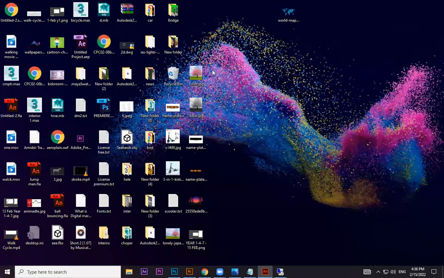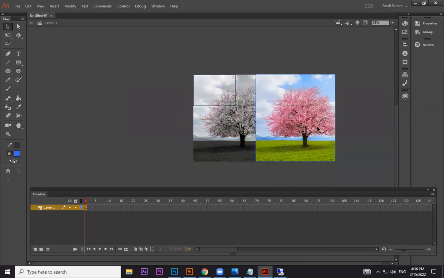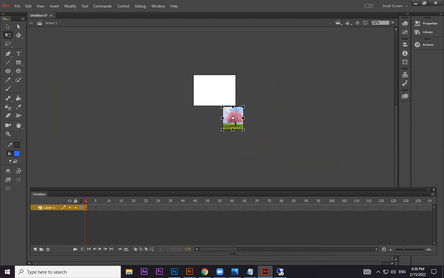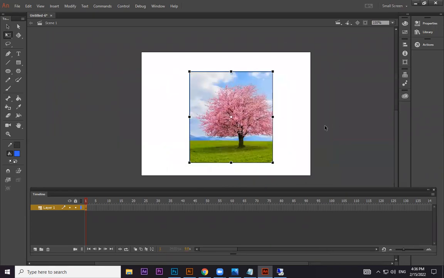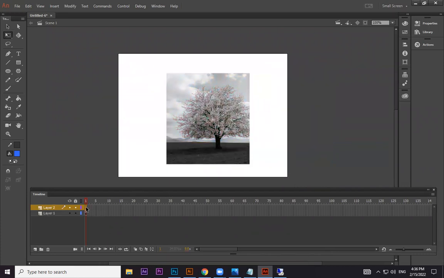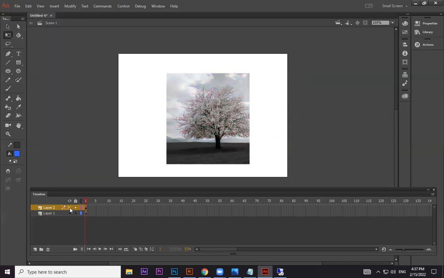So exercise number 2, I have two pictures here. The idea is the same, but I have two pictures. One is color and one is black and white. Drag and drop them together, and one will come behind. I select this one smaller. Keep the two pictures here. One you keep on top of this layer. If you want to paste in the same place, shift control V, paste in place. Edit, paste in place. Now here we have color, and behind we have black and white.